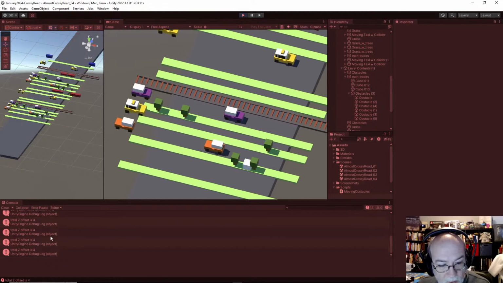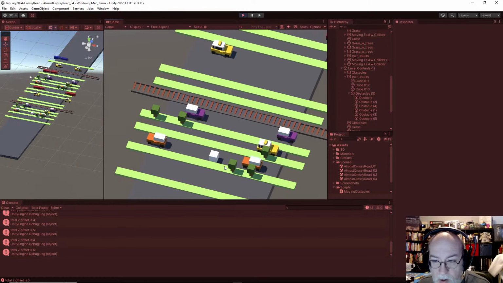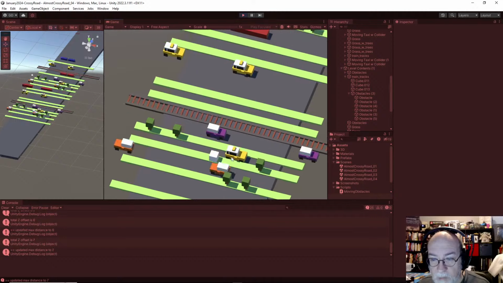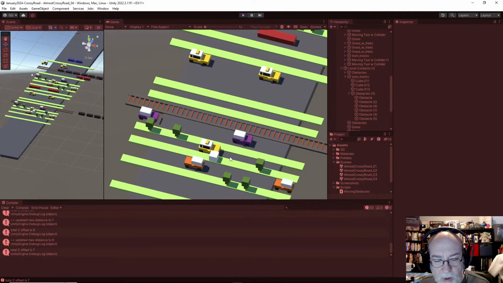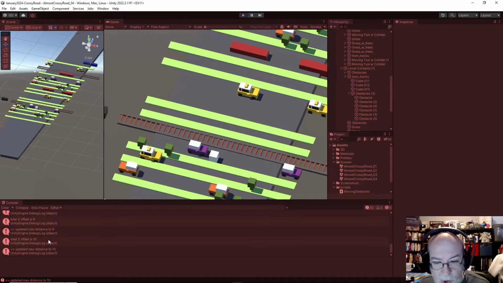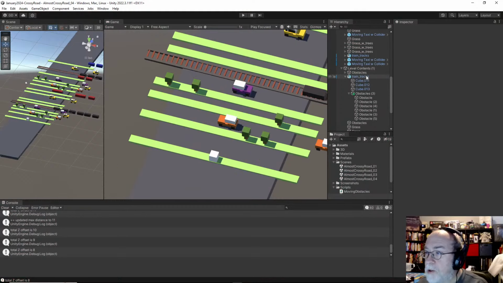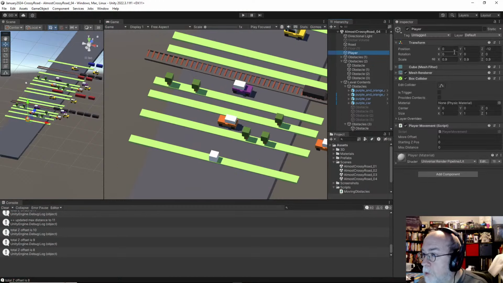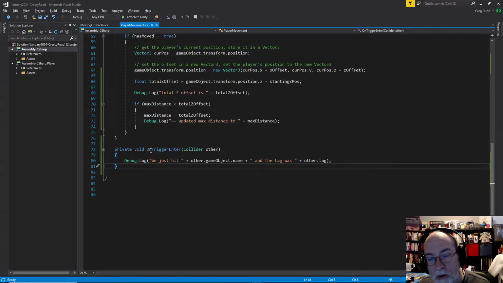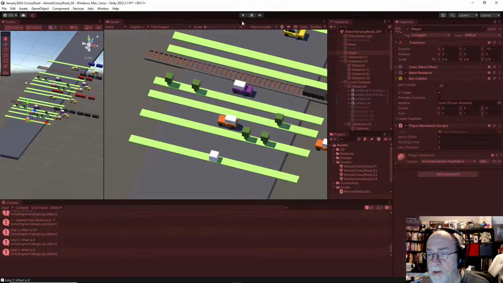Right now we can, I guess the trees don't have colliders on them, that's fine. And these don't have colliders on them, or well they do. I guess there's no tag. Purple should be warning us that we're hitting something. Maybe our player doesn't have a collider. Player has a collider, player movement script, on trigger enter. Oh, this has to be a trigger, I guess.